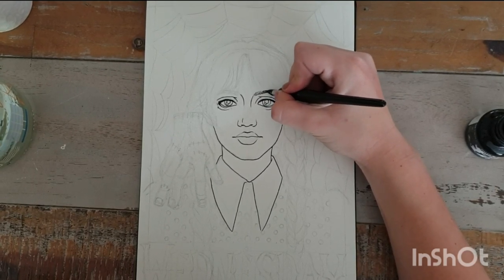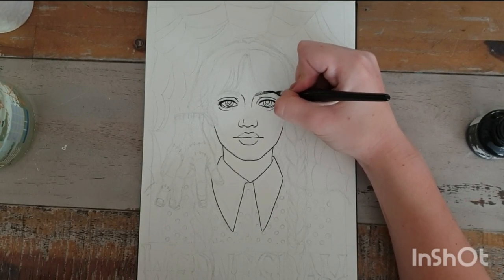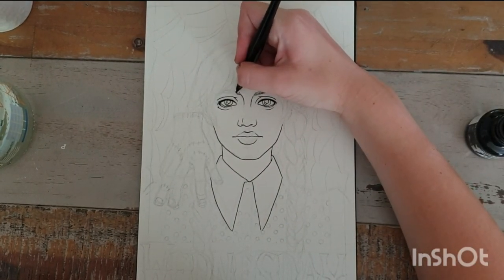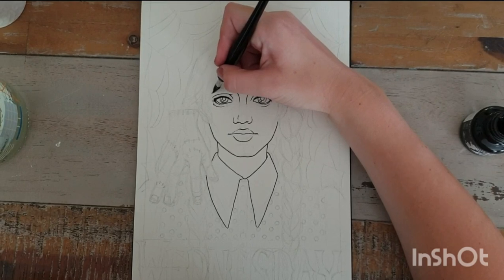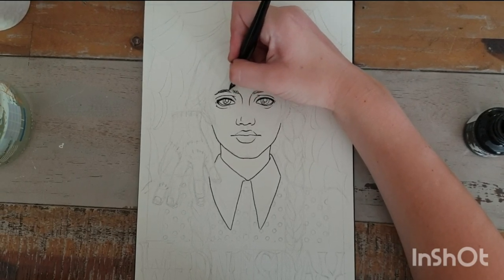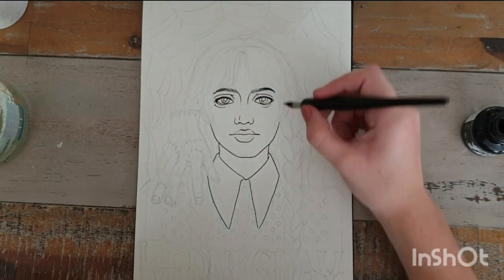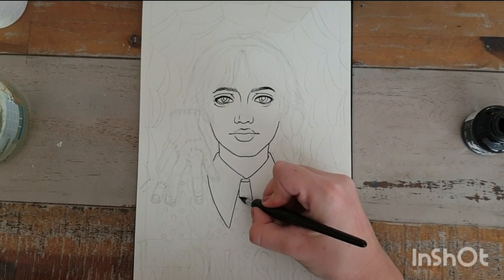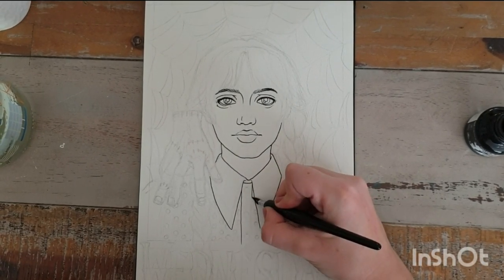Then in terms of eyebrows, I don't really remember seeing Wednesday's eyebrows very much during the show, but as I've looked at more of the promotional pictures and I've looked at Jenna Ortega, I kind of kept it simple, plain, and thin, because in the end her hair is going to cover the eyebrows anyway.